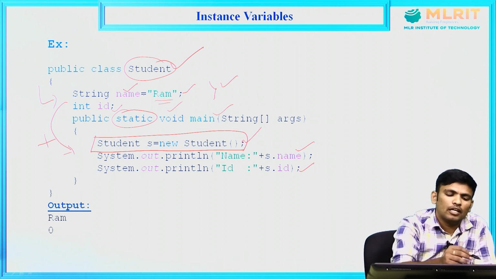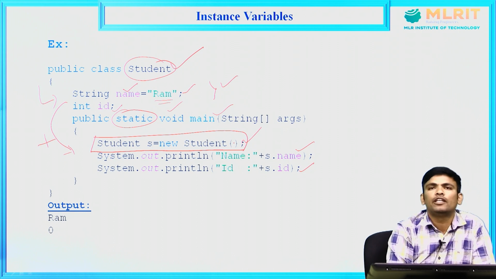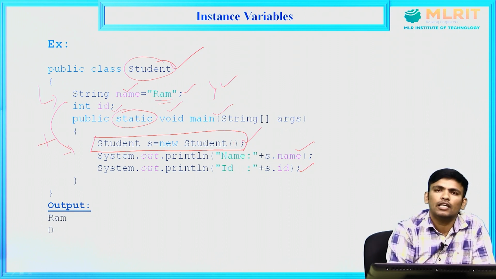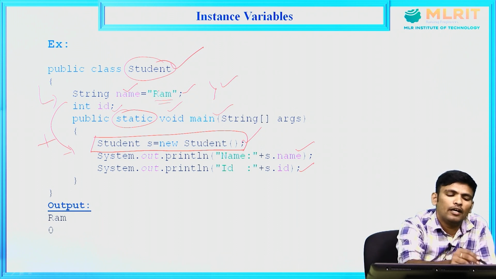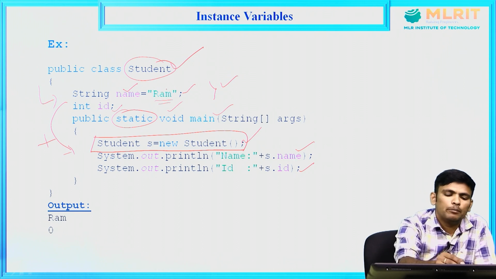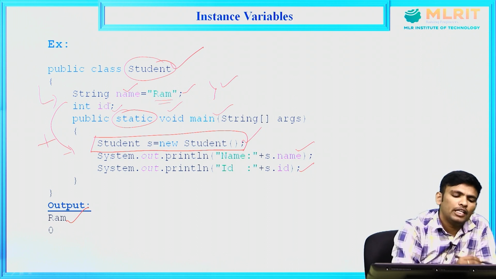Actually here I have not applied the constructor concept. Whenever you are creating the object, the constructor will be called. Inside a constructor we actually need to initialize instance variables, but here I directly, intentionally initialized with some data like Ramu and default values. So whenever you call s.name, it will print Ramu, and whenever you call s.id, here I did not initialize this id.